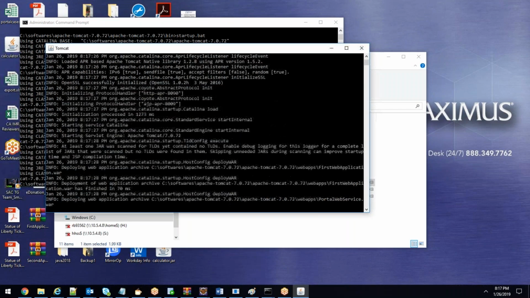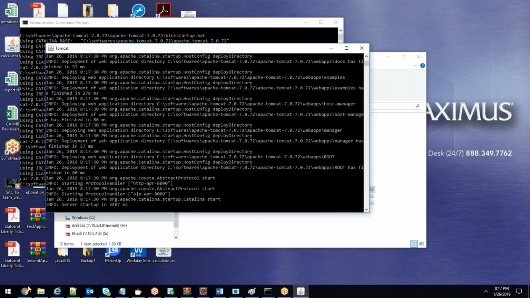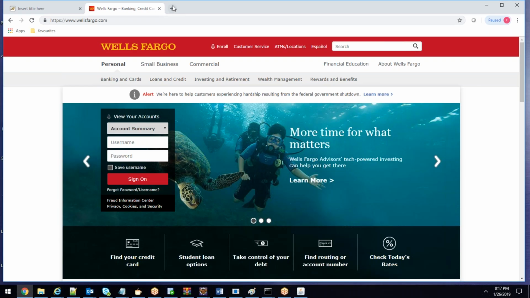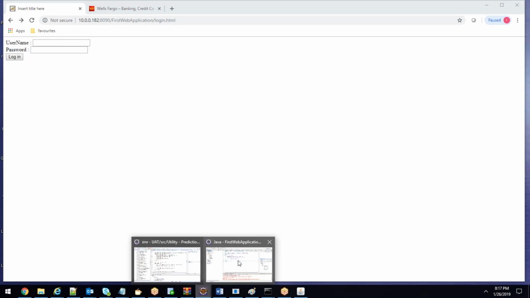After the server is started, let me send a request to the browser for login. I'm sending a request. I got the username field. There's a line break. Password field. There's a line break. There's a login button. Correct? Agreed? Yes, Ramji. So this is the meaning of the break tag.